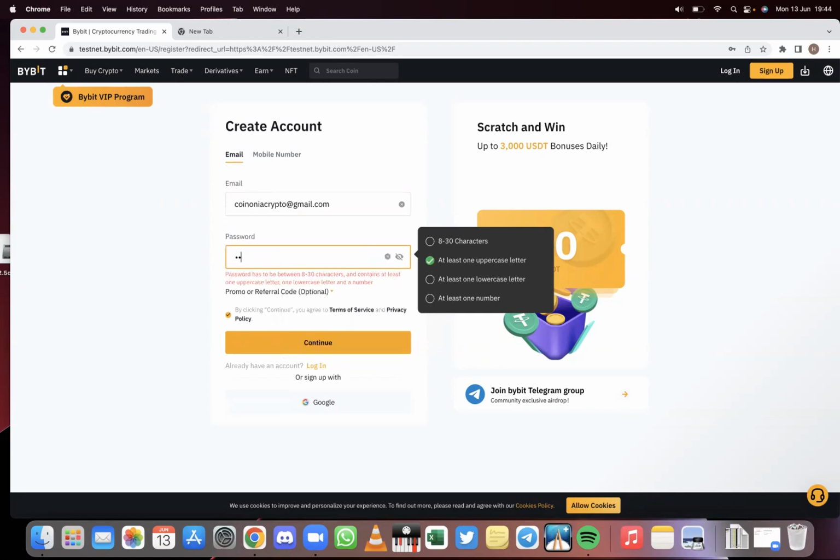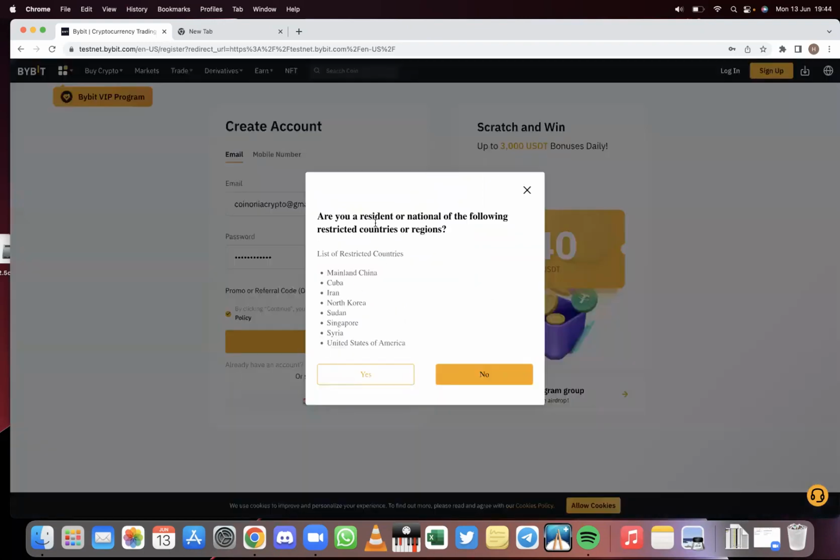Let's create a password. And then continue. It says the password does not meet the requirement. So I need at least 8 characters. So let me come up with something. Yes. And then it will ask me these things.